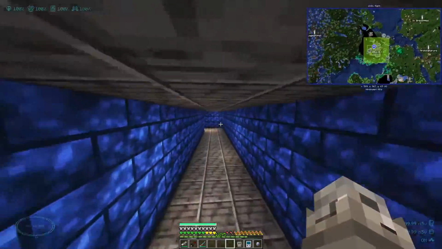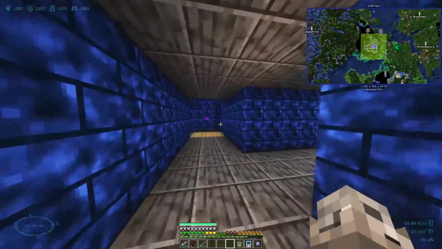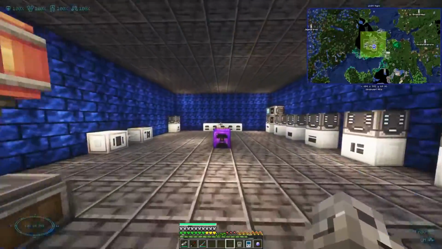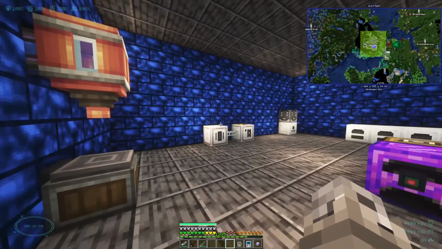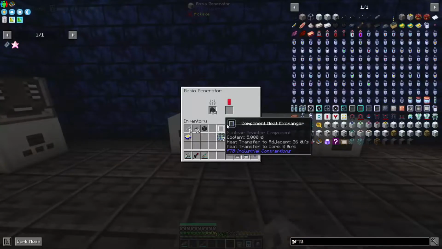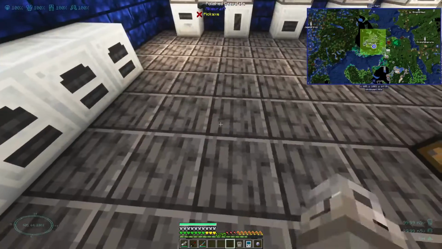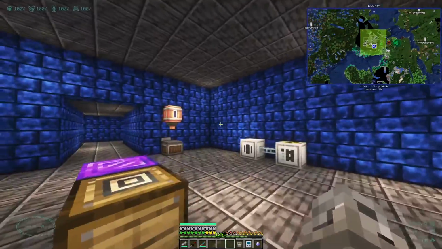I didn't go above and beyond with this basement, just because I'm kind of tired of it. But I did decorate the rooms. This room is for FTB Industrial Contraptions. You can see I just have a bunch of basic generators set up. I have wiring behind the walls under the floor. And then I have all of our machines.